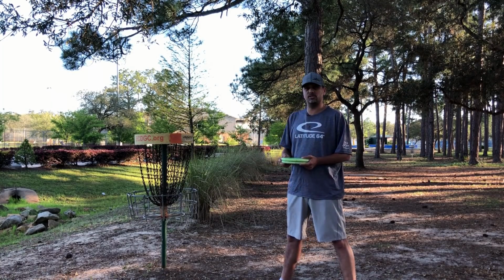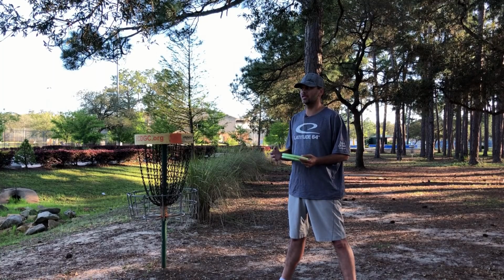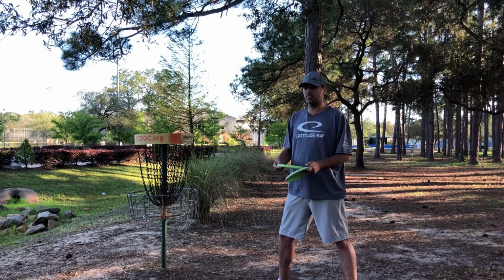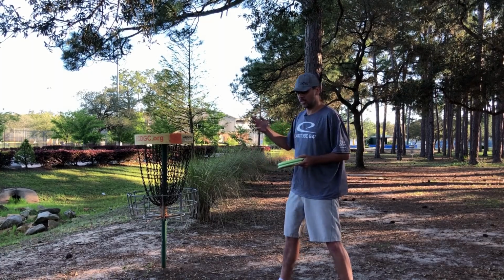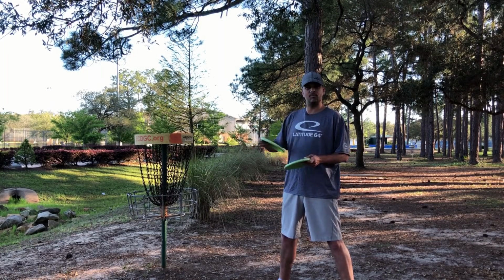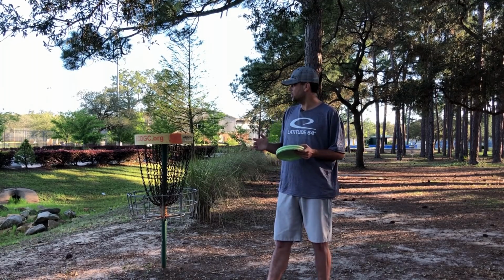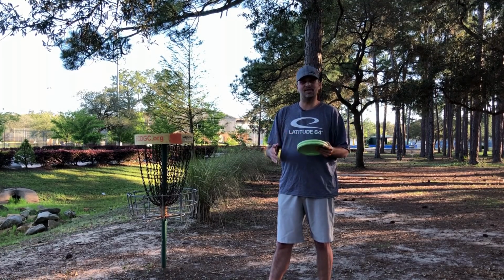Little wind putting. I bring it up because it's been so windy. In our area, in the Florida Panhandle, we don't usually get a lot of wind, but it's been blowing like 20, 30 miles an hour. And it's been a real nightmare, because I tell you what, I've switched to more of a loft, more of a hyzer putt, and playing with that in the wind drives me nuts. I'm sure it drives you guys nuts too. It doesn't seem like it's blowing that much, but that little bit that's blowing on me right now from about 40 feet out will actually lift my putt up because if it's coming out nose up, it gets underneath that flight plate and picks it up. It's really aggravating for some, and some people just can't figure it out. So I'm hoping this basic, quick tip will maybe answer some of those questions, of what's going on.